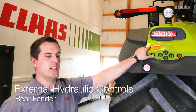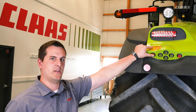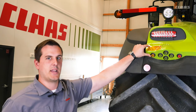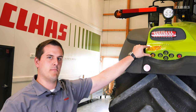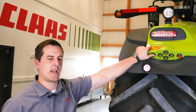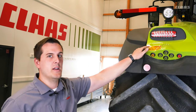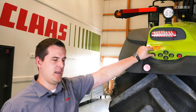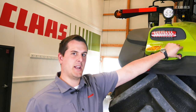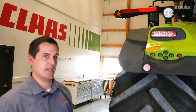First off, this yellow button can control your PTO. If you press it and hold it for any time less than six seconds, it will come on and then turn back off when you release it. If you press and hold for longer than six seconds, the PTO will remain on until you turn it back off. To do that, you can either press this yellow button again, or on the other side you can press this red PTO button. This will stop the PTO immediately.